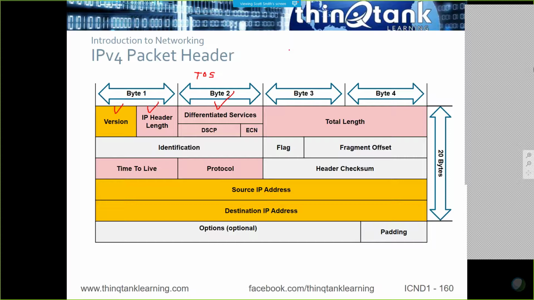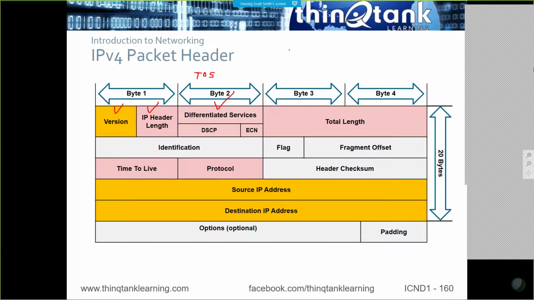Now what this field is used for is really kind of beyond the scope of this class, but it was used for quality of service. More specifically, this field is used to mark packets with a number so that routers processing this packet header can apply a QoS policy to those packets. It's kind of like going to the post office: if you want to mail something, you can get different types of envelopes for different types of mail. You can get priority envelopes for priority mail processing.